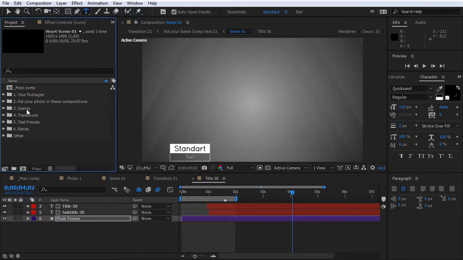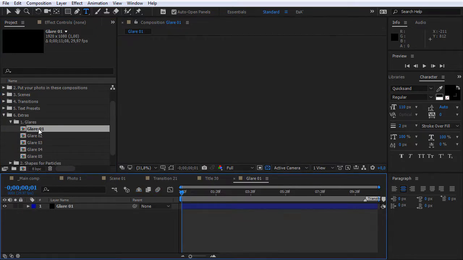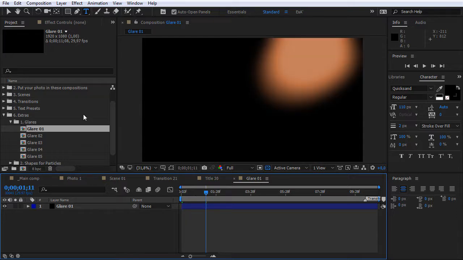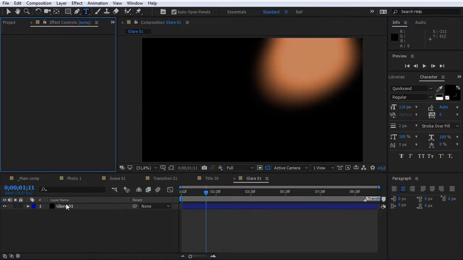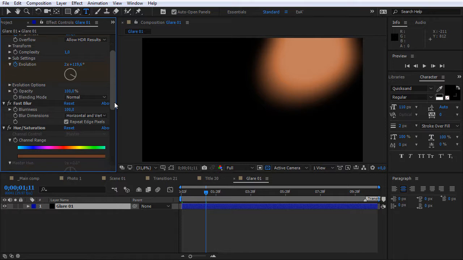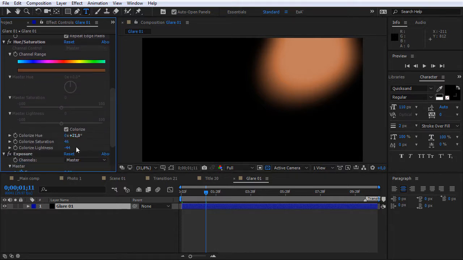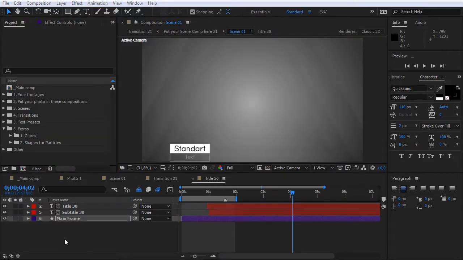And, of course, we have additional elements that will decorate your video. Open the Extras folder in the project window and you will find 2 folders. In the first there are 5 animated highlights, the color of which you can change in the settings of the effect hue, saturation. Also, these highlights can be used as transitions, since at the end they have specially tuned parameters that highlight the entire picture, masking the change of scenes.